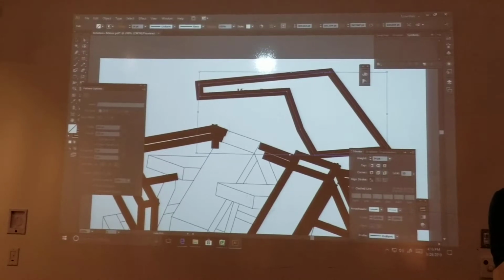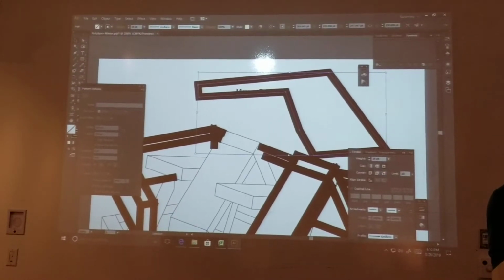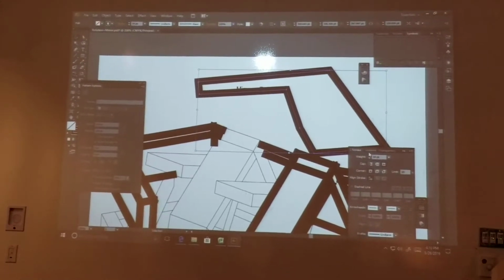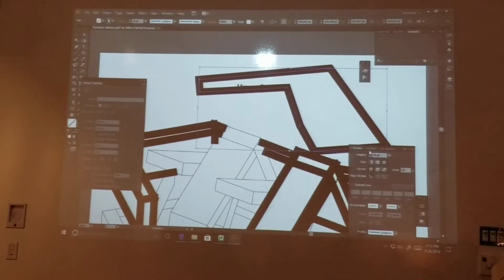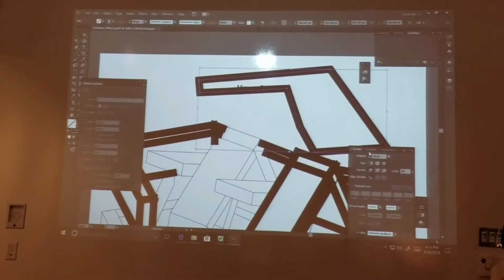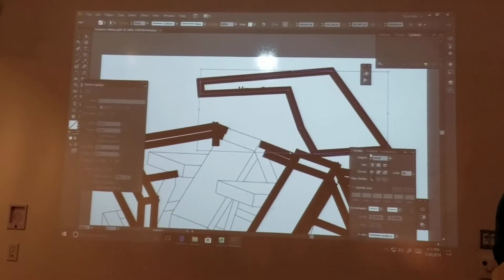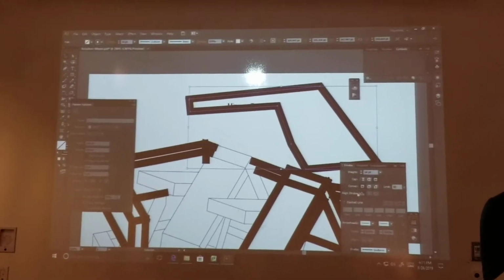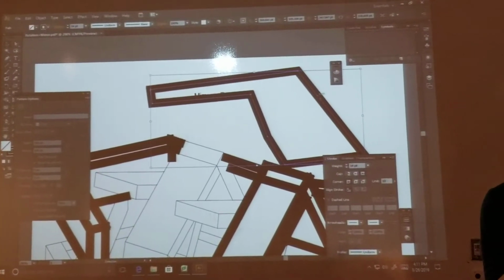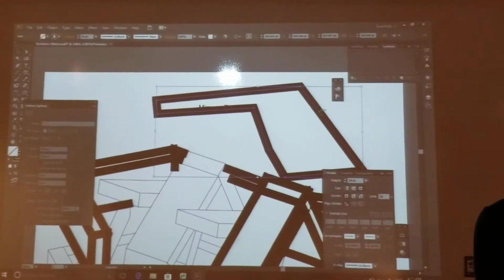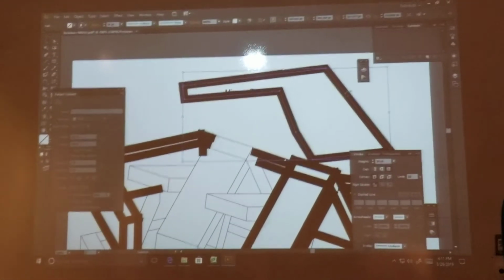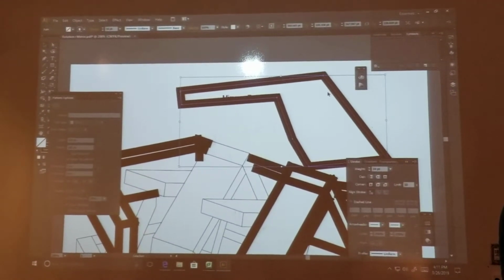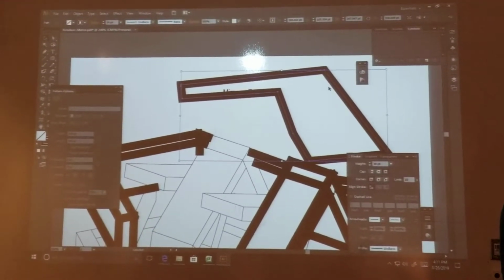The other thing is aligning the stroke. You might notice this blue line internal to the overall line? That is telling me what the original vector is that I drew. And everything else is just how thick I made it and other qualities I give it. I can actually align the stroke to be at different parts of this line. I can push everything to the exterior, push everything to the interior, but right now it's aligned to the central part, which is typically the way you should do it. All right, any questions about that?